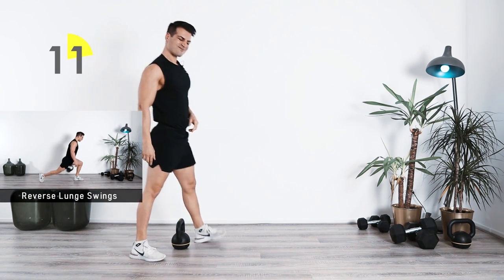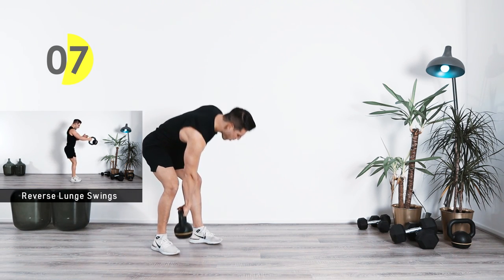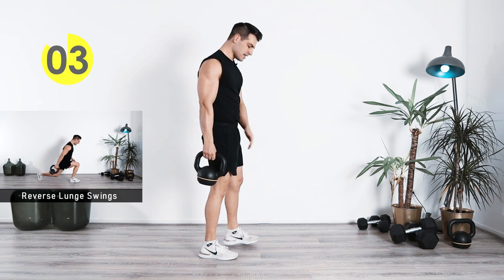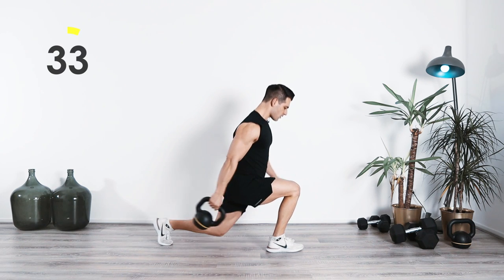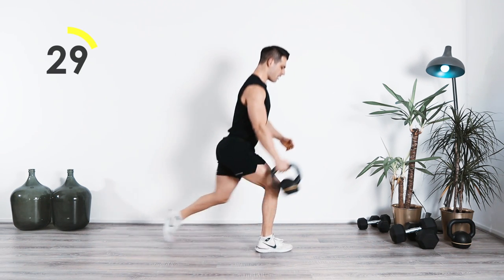All right, 10 seconds. As you can see, we're gonna be doing the reverse lunge swings. So, one side, the same leg is gonna remain to the front. You're gonna go back, you're gonna come to the front, and you're gonna take over with the other arm.